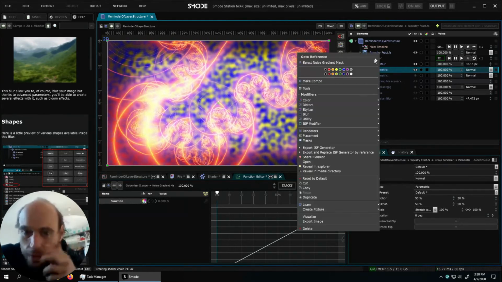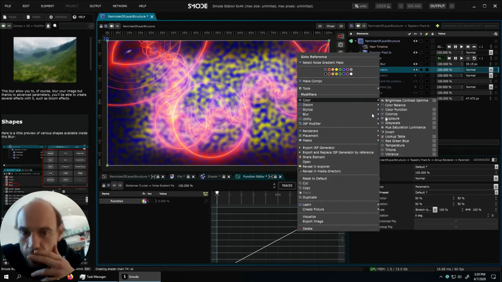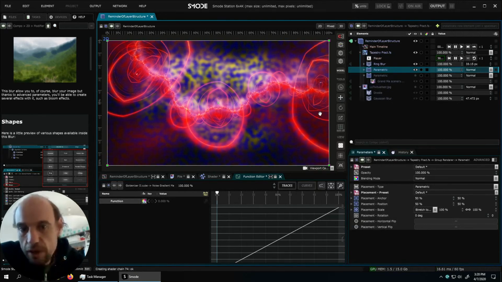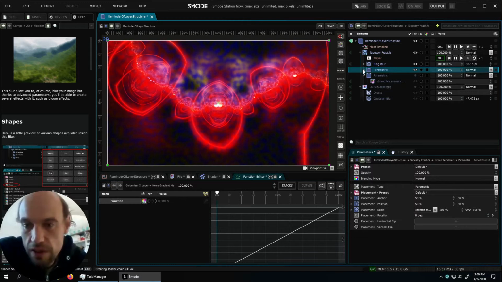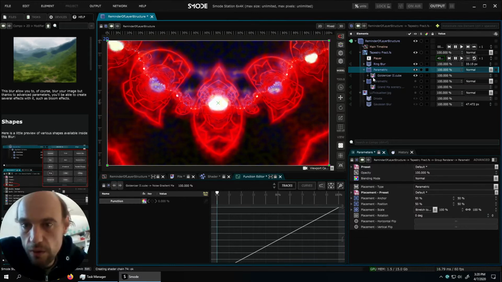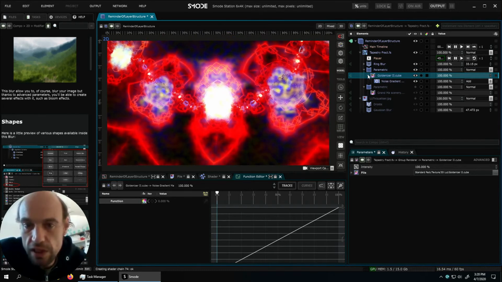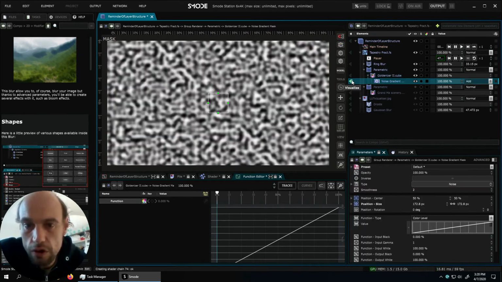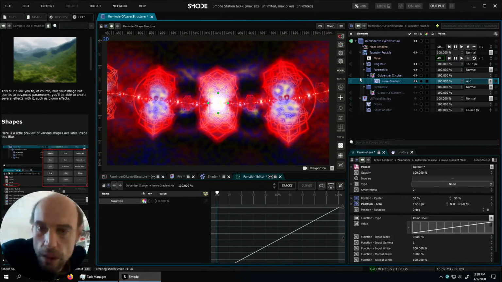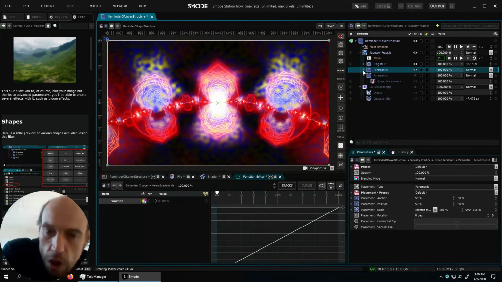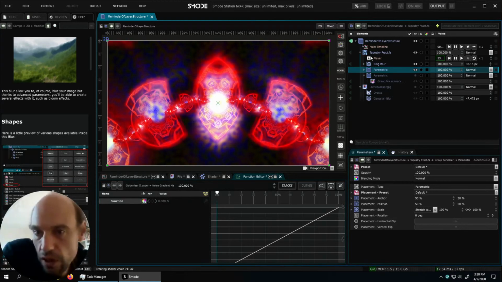I showed you that we can mask color modifiers with any mask. That's what's happening here in this case. We have the goldenizer color profile, which is masked by the noise mask, this one. But masks work on all types of effects.